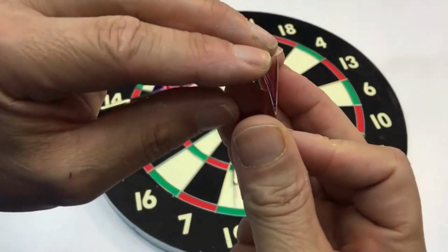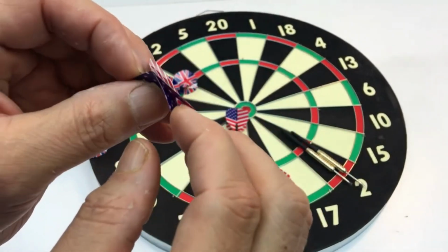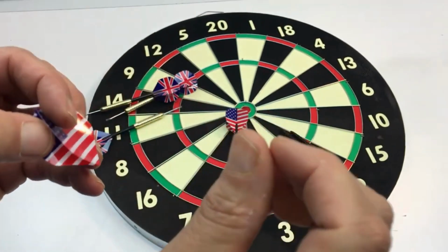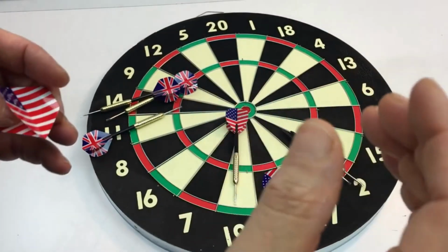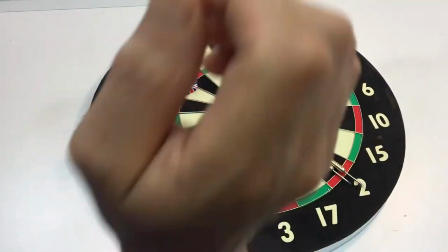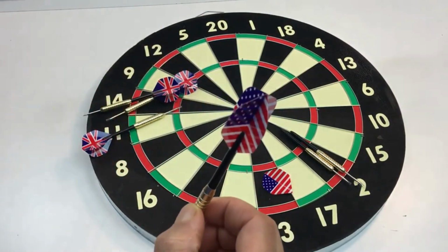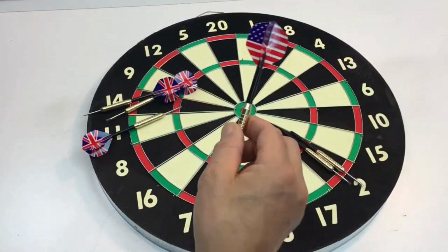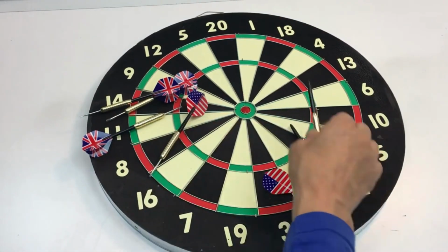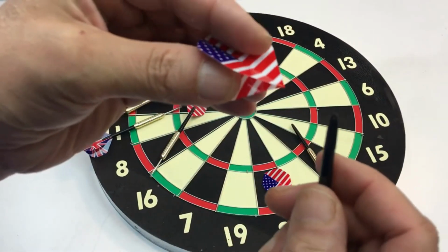Real easy to put the flags on. These ends help you when you throw the dart. It helps the dart glide in the air to the right location that you're throwing it to. These are really important. If you don't have them at the end of the darts, your dart will go nowhere. When you throw it, it'll probably end up hitting the board sideways, instead of going in. So these are really, really important.